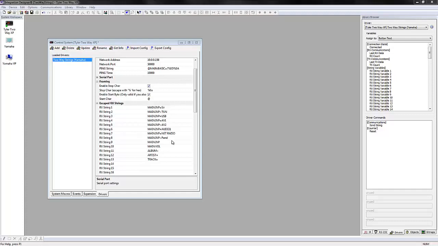So now, if it changes to tuner, essentially that will trigger the event for RX string 2, but it will also trigger the event for RX string 9. RX string 3 will happen anytime you switch to USB. RX string 9 will happen anytime any change happens to the input at all.